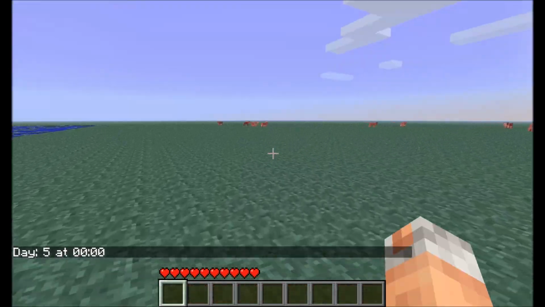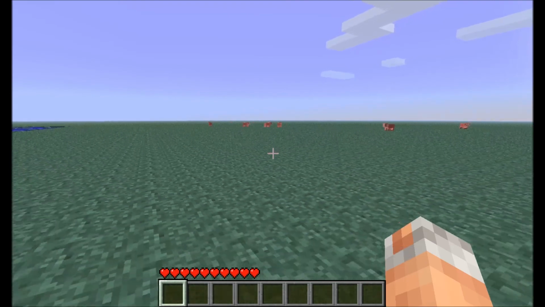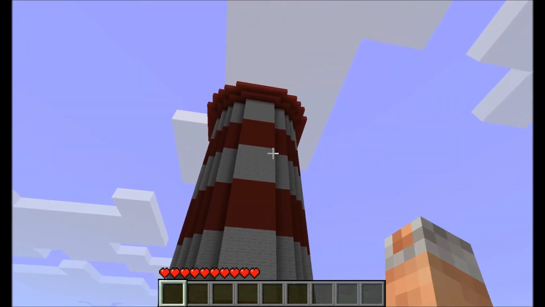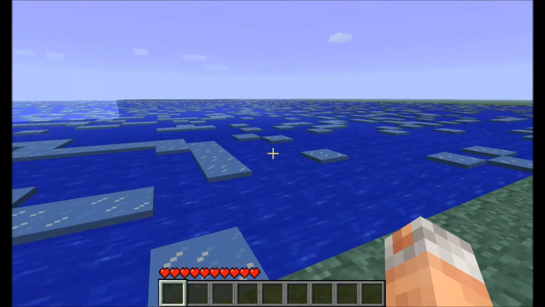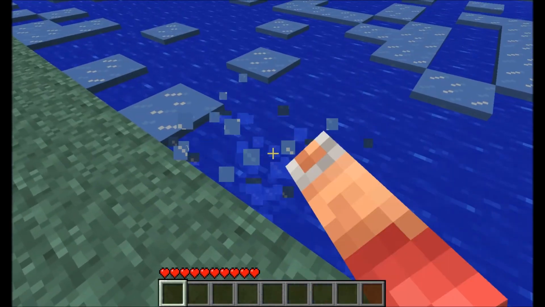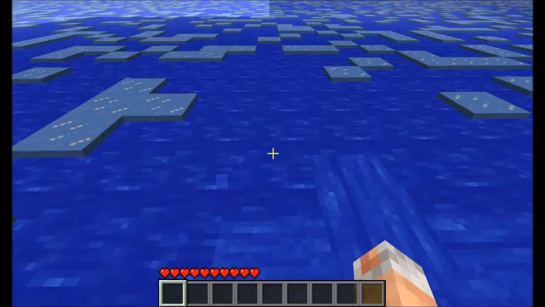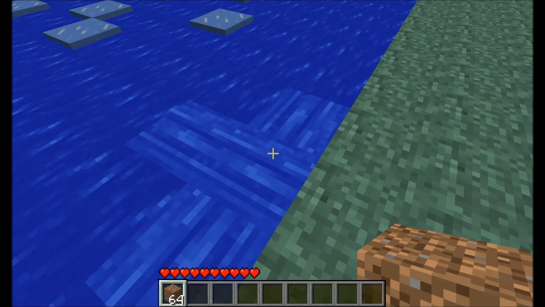Alright guys, so I am done with the lighthouse. Took 5 Minecraft days to build. Here it is. It's rather large. I did try to make a sort of ocean thing, and unfortunately it started to turn into ice. So it's now just like an ice parkour thing.